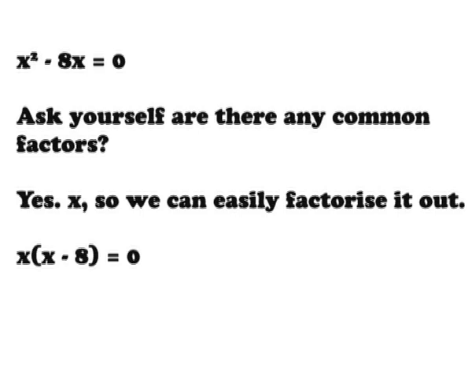Here you can actually see that your a has a value of 1 and b has a value of 8, and there's no value for c. Ask yourself now, are there any common factors? Yes, you can see there are common factors because we've got x squared and then we've got 8x. So our x will be the common factor. Factorize x out and you've got x out, your brackets, x minus 8x, which is all equal to 0.